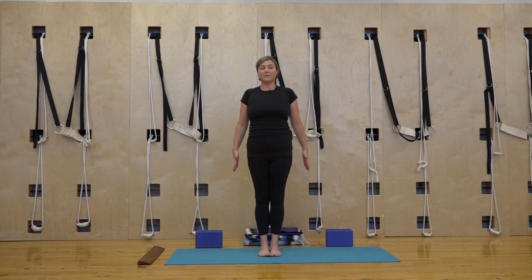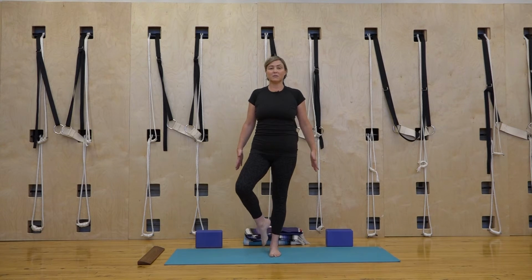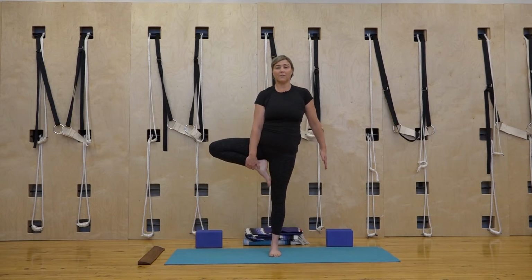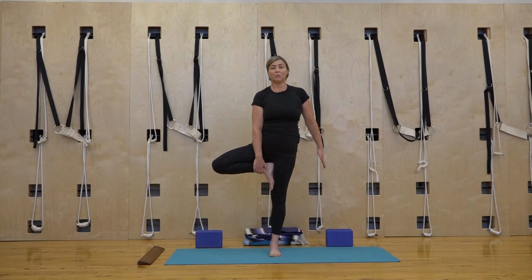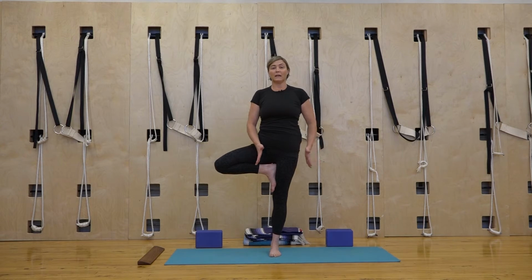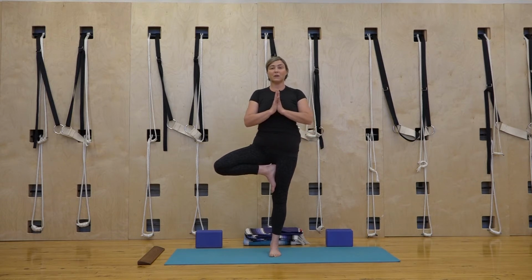So we'll stand steady in Tadasana, centering ourselves again for this balancing pose. We'll take the weight into the right leg now, bend the left knee, and place the sole of the foot either low on the calf or above the knee into the top of the right thigh. So the left foot presses into the top of the thigh with the toes pointing down, and the outer hip and outer thigh press in towards the foot to help create a steadiness in the pose. Drawing the outer hips in towards one another, compacting the hips as you take your hands into Namaskar in front of your heart.